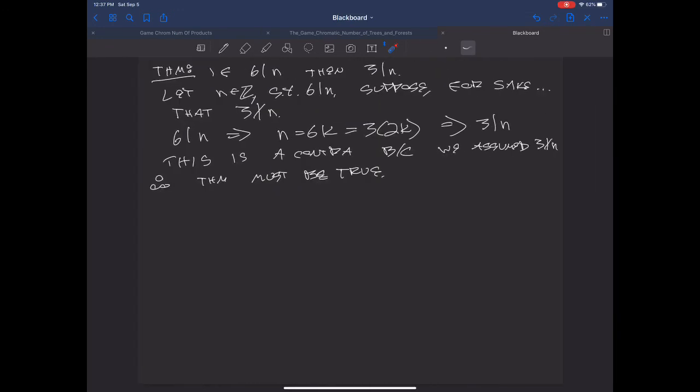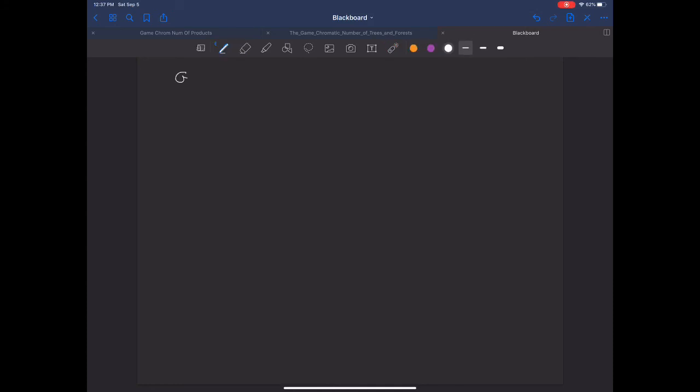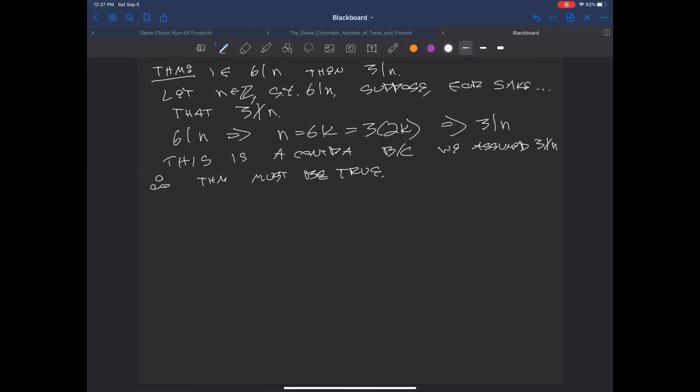So, some good points and bad points about contradiction. Good point: you get to use more information. For this theorem, when you prove it directly, the only piece of information you're allowed to assume is that 6 divides n. And then somehow you need to use that information to show that 3 divides n. That's how you did it the first time. When you do a proof by contradiction, you get to assume that 6 divides n, and you get to assume that 3 does not divide n. That's more information that you get to have at the beginning.